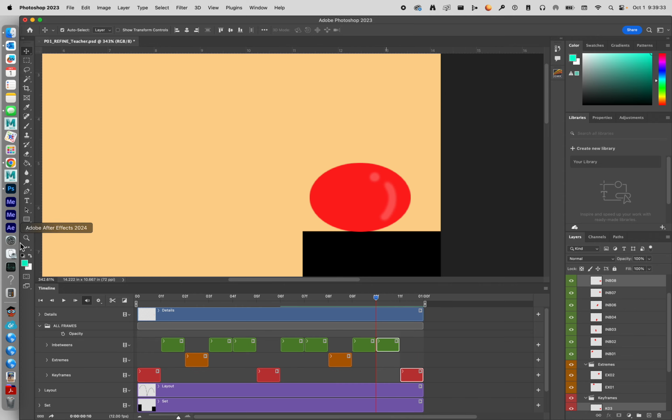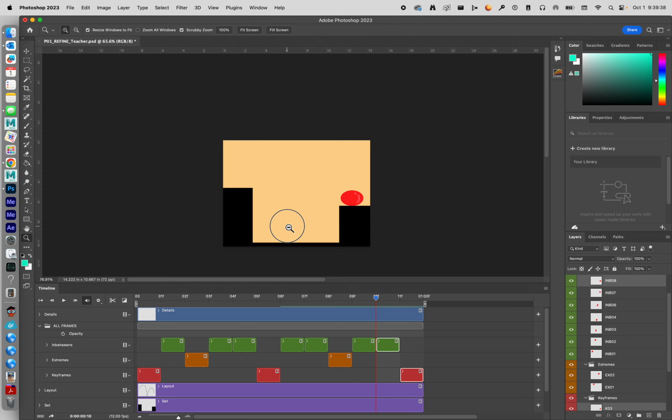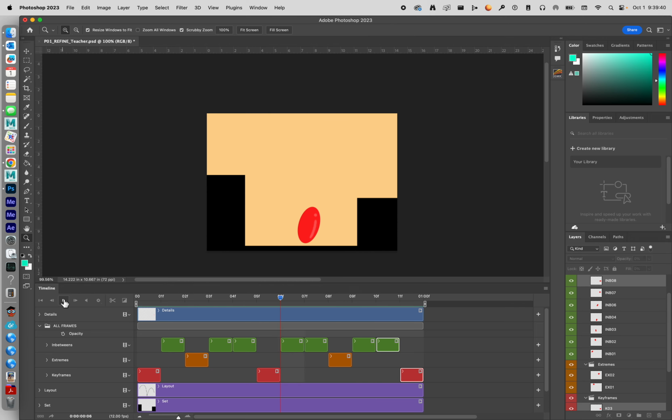I just did these minor adjustments to make sure that it's on the ground so that if I zoom out, it looks like it's actually touching the ground. So yeah. Now, how did I do this coloring?